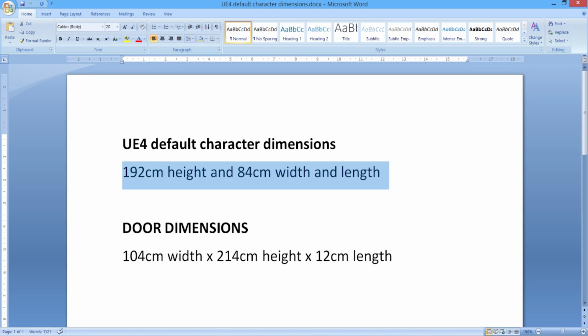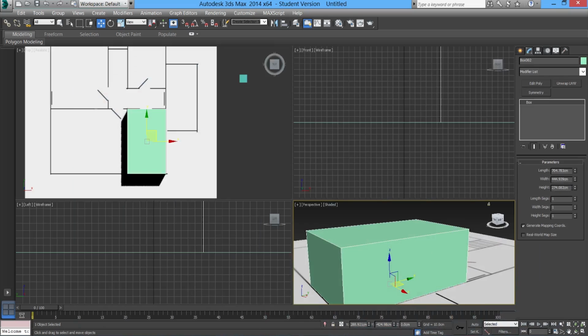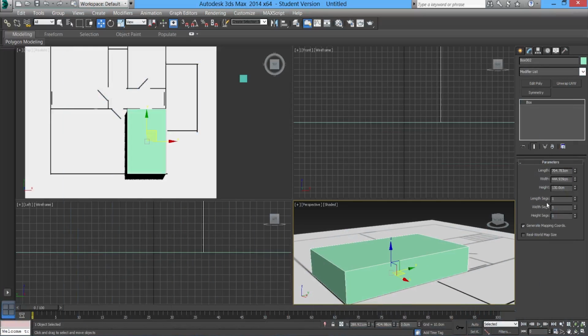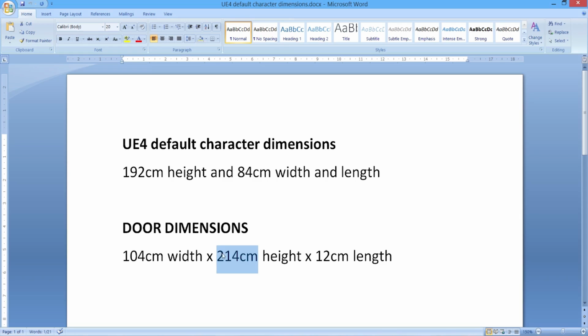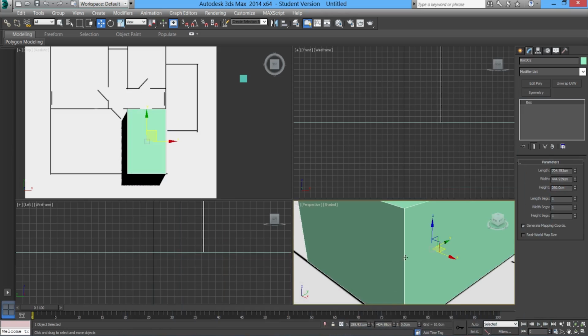Now if we know that our character height is about 192, the door dimensions, which we're going to go into in a short while, is 214. I probably want the room to be about, let's say, 230. What is 214? So maybe 16 cm above the door. I'd say it probably needs to be higher than that. Did I just do 130? No, I think I meant 230, so I don't know why I did that. But I still think it needs to be higher. From the top of the door, it's going to be more than just 16 cm. So let's go to about 260. I think that's going to be a bit better, and then we'll see a little later and make adjustments if we need to.